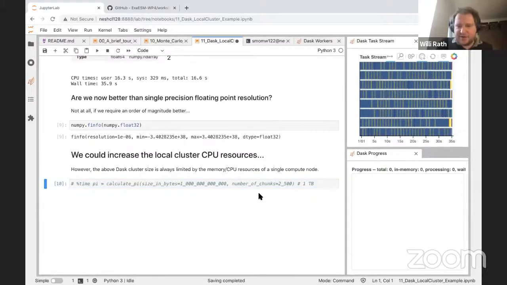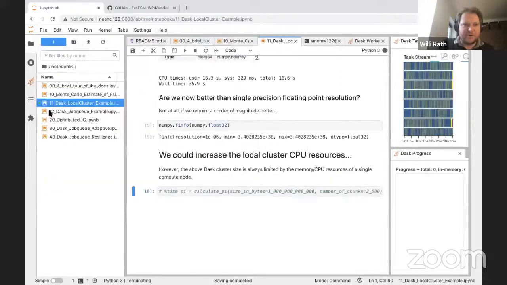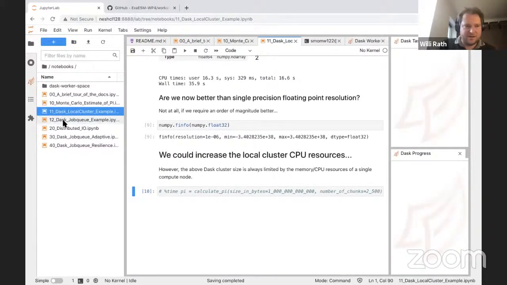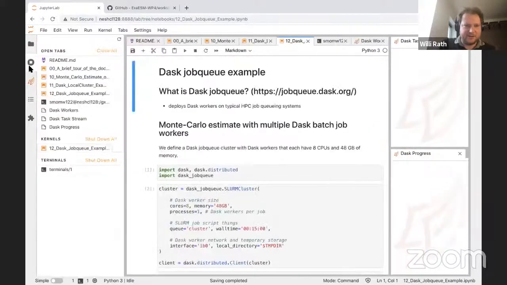Now we could go to even higher resources. As Dask can also easily handle bigger than memory calculations, we could just chew our way through this for hours on this computer, and then at some point reach a decent estimate for the number pi. But we won't do this, and instead go for something that scales out to as many nodes as the cluster is willing to give us.